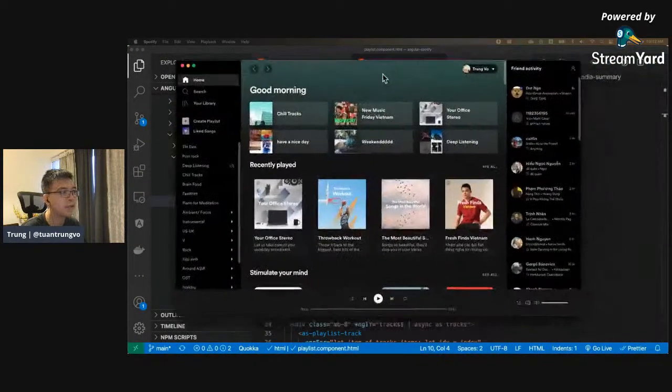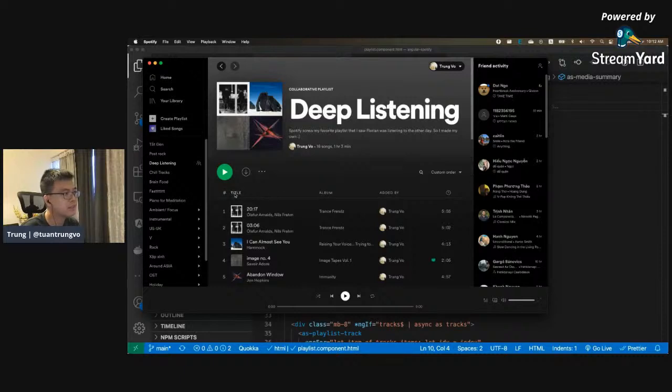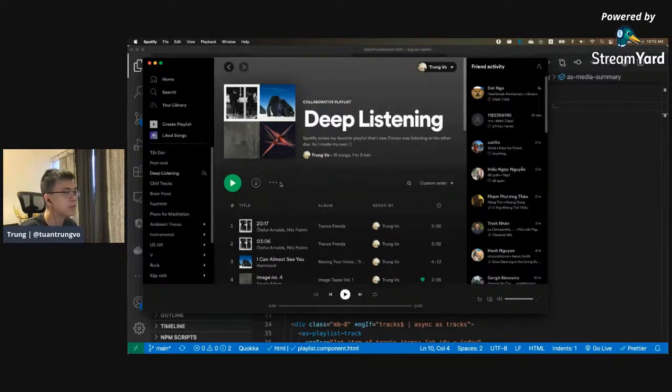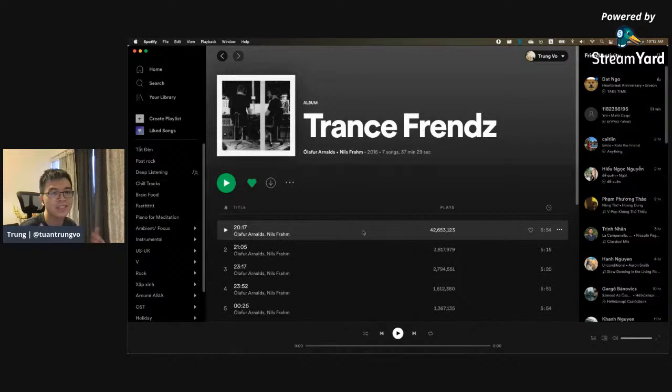We need to understand the UI, what we are going to build. So that is a playlist. There's a top, there's a few properties. There's an order number, and then the title, and then the album and who added it in. But when you look into one specific album, you don't really care about what the album is, because it is the album view already, so you don't really need to care about it because it is inside the album view.